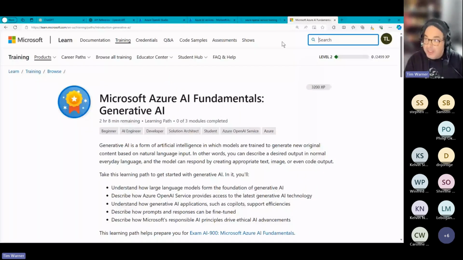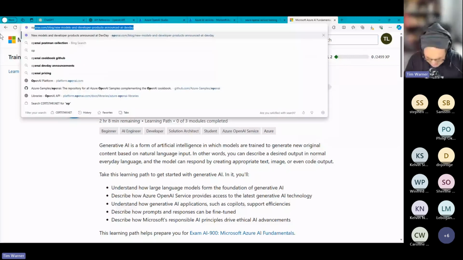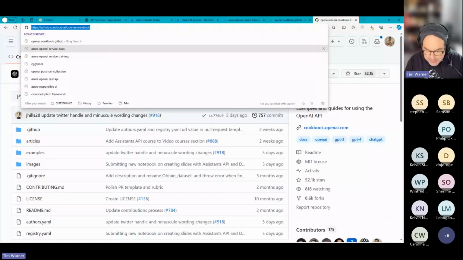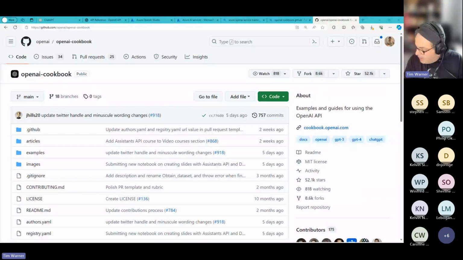Another resource is the OpenAI, what the heck is it called? Cookbook, yes. It's not loading, there it is. This is the OpenAI Cookbook. And from what I understand, the OpenAI people use these projects in their demos with customers.